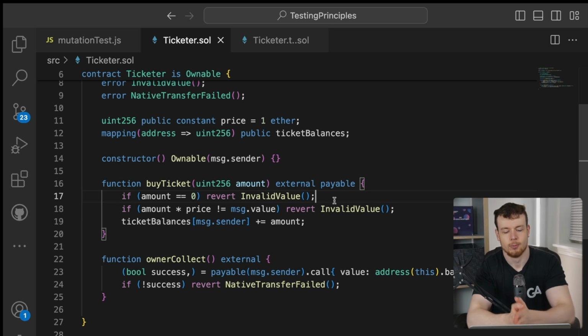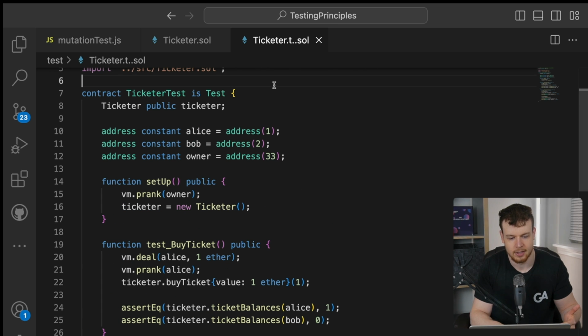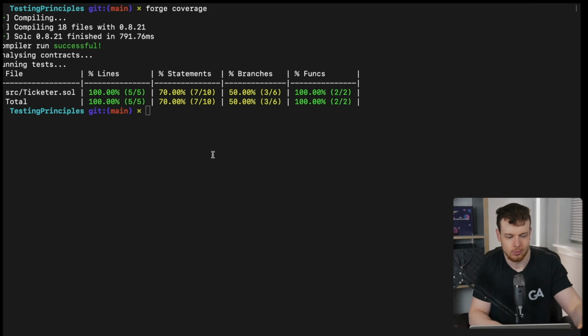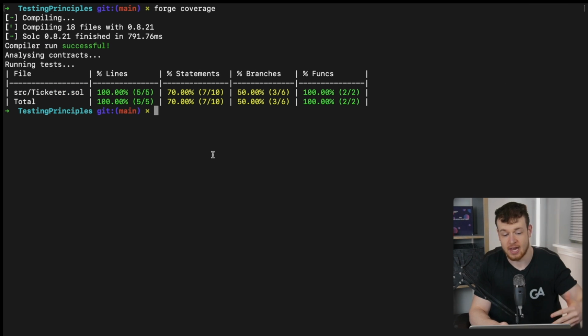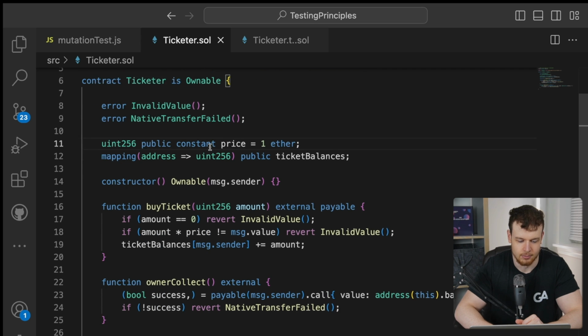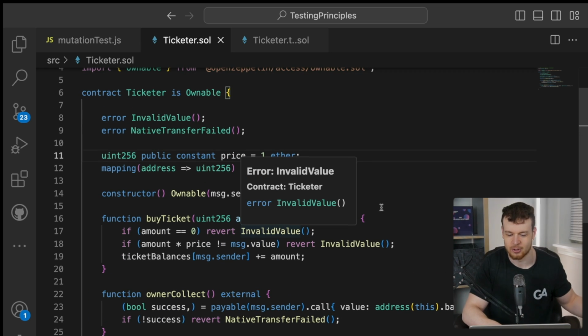But the reason I really love mutation testing is because you can finally get a way to actually measure beyond just code coverage, which I think is a metric of how robust a test suite is, but it's maybe not the greatest. As you can see, we've got 100% code coverage here, but we've got maybe potentially a critical vulnerability here.